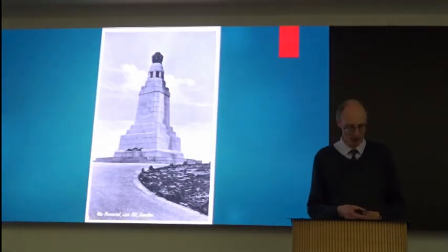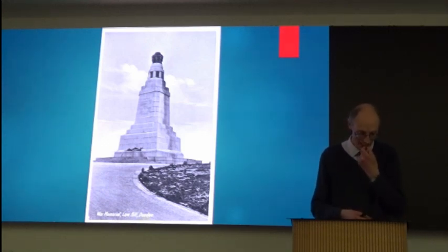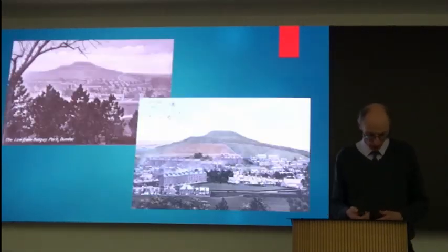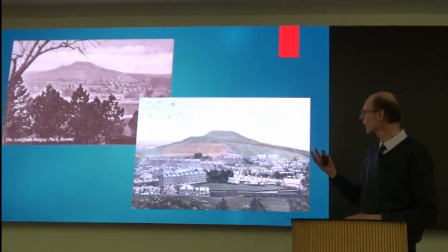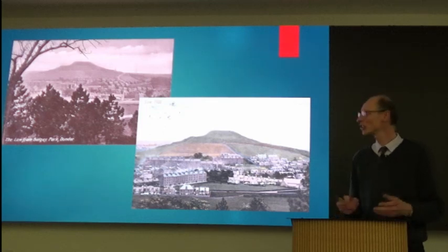So in the 100 years since the memorial was unveiled, it has of course become one of the iconic landmarks in Dundee due to its position on the Law. So much so that it's now difficult to imagine the hill without it. And so there's something quite strange about seeing images like these postcards. Thanks to Steve Connolly for sharing these with me. So here we have no war memorial, no TV transmitter, and most obviously no trees.